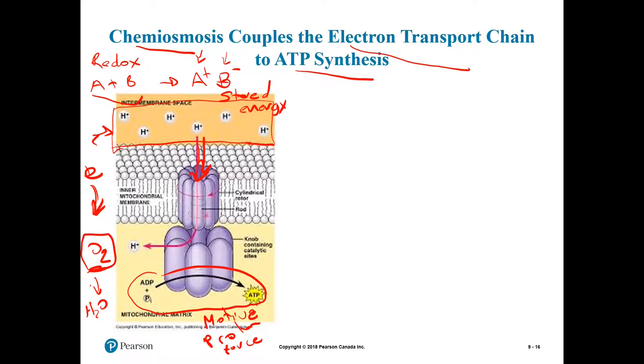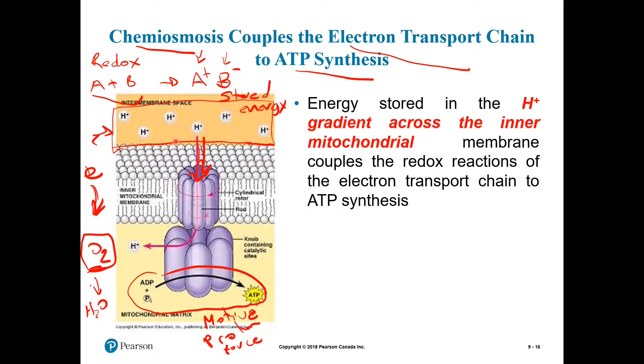Here you are having a redox reaction with one component of the redox reaction, and you have the other component. So you have in this intermembrane, you have energy stored in the proton gradient across the inner mitochondrial membrane. And this membrane couples the redox reactions of the electron transport chain to the ATP synthesis. So here you have one section of the redox reaction and here you will have the other one of the redox reaction that in this case will produce ATP. This is the first thing that I want you to remember. This cellular respiration is a process that involves redox reactions.